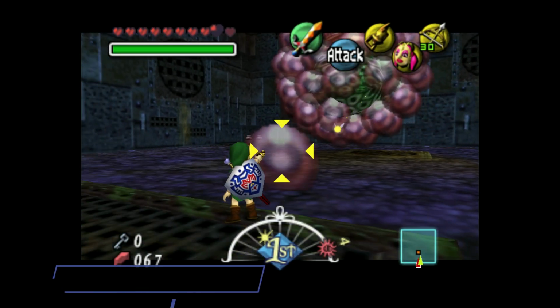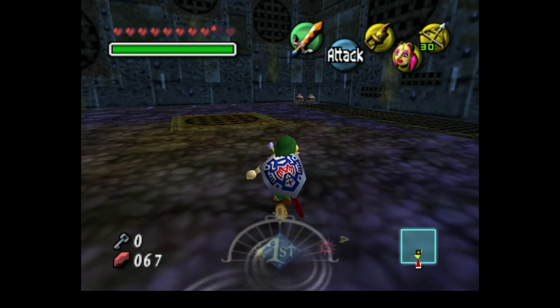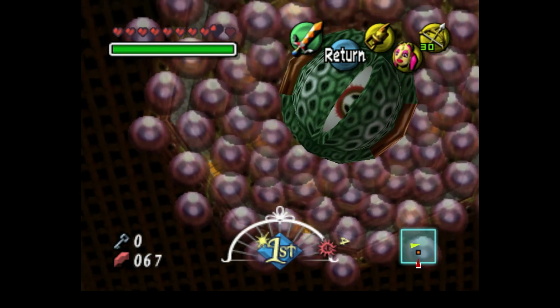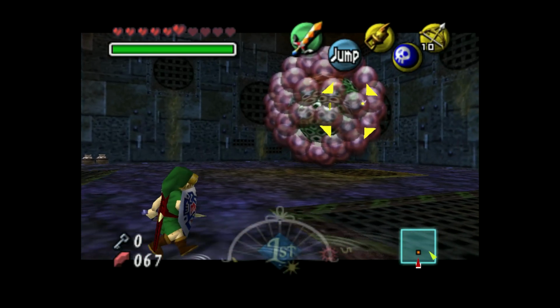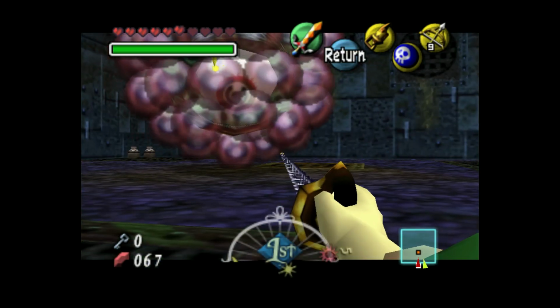Wart is one of the more underrated bosses in the entire series. As you enter the boss room, it appears empty until you look up and see this abomination. Wart is a giant eye surrounded by a ton of smaller bubbles, giving it a terrifying presence.